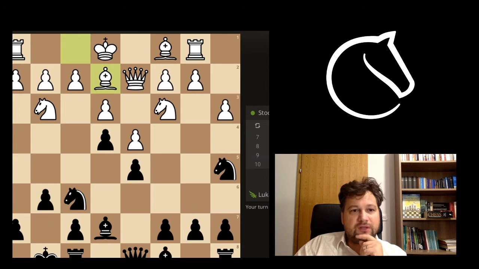So Stockfish level 4 has 1700 strength. Level 3 was 1300, so it should be significantly stronger. So it's about my strength, maybe.